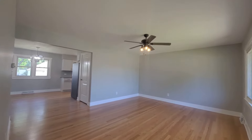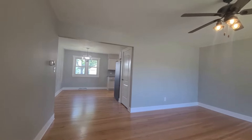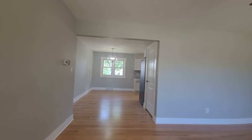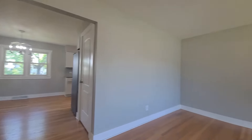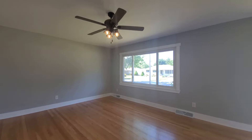So here we are on the inside. As you walk in, you come right into the living room. You notice these awesome hardwood floors — they go throughout the entire main floor. You've got to spin around here so you can see the full living room: ceiling fan, nice large picture window.